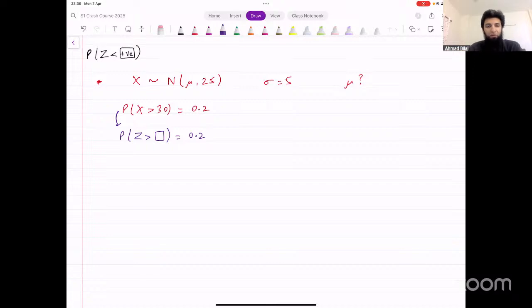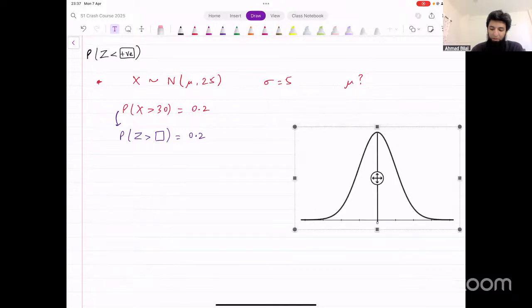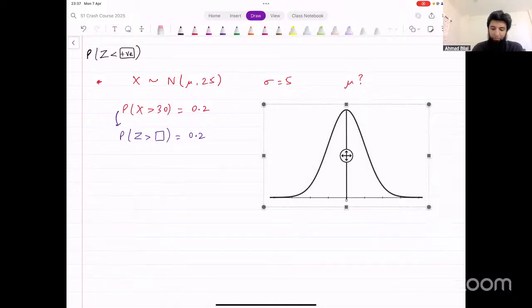So what do we do then? Z is greater than this value. The first thing you have to figure out is if this number is positive or negative. Okay, so you want to convert it to standard form, right? For that, you need to know if this number is positive or negative. Now, how do you do that? This number can either be positive or negative, right?